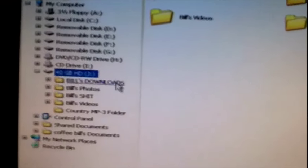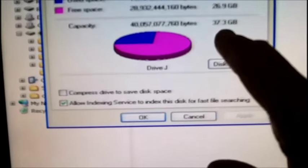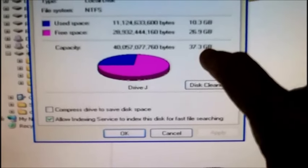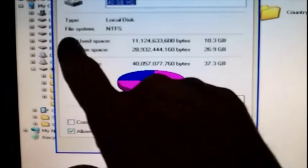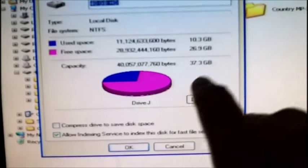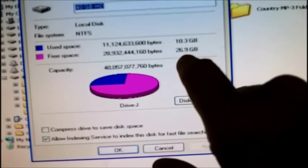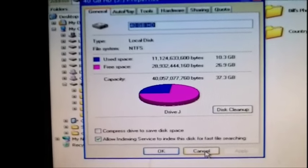Okay, now I can't show you the music folder because I don't have speakers hooked up. But I just want you to see this. I'm going to show you something here. See how fast that came up? It's 37.3 gigabytes. Why only 37? I don't know. It's supposed to be a 40. But I'm not going to worry about that. Here's the used space: I got about 10 gigabytes used, and the free space, I've got about 28.9 left. Now you keep this in mind. This just runs just fine.